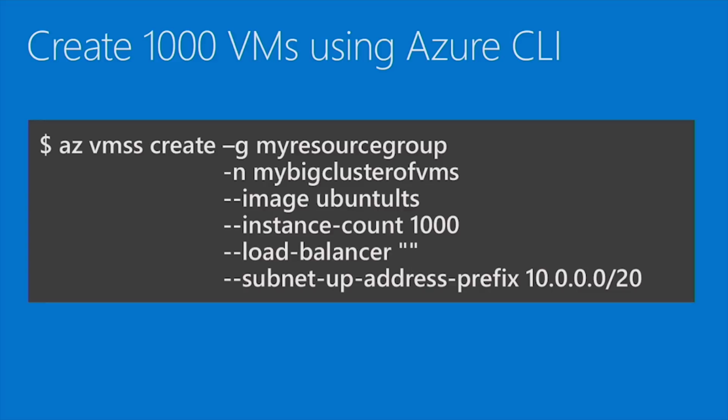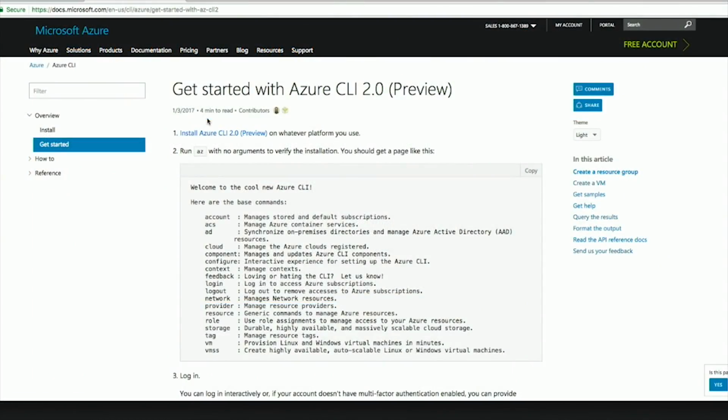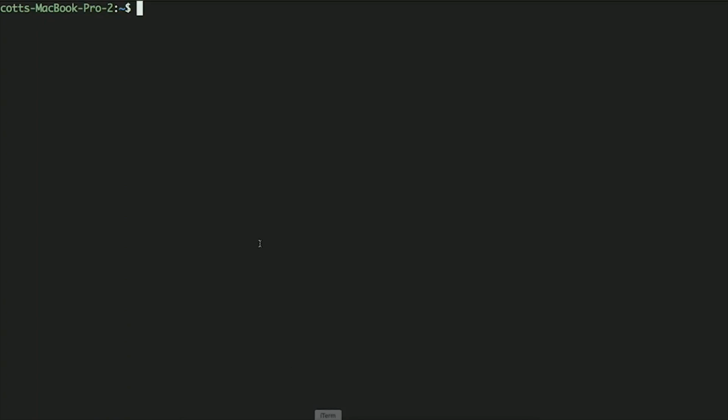And what I thought I'd do is actually show off some of the capabilities that are in the Azure CLI as well. So we can switch to the Mac now. How many people here have used the new Azure CLI? Okay, a few people have. So let's go ahead and show off what you can do with it. So this is the documentation page. Let's actually switch here and show off.